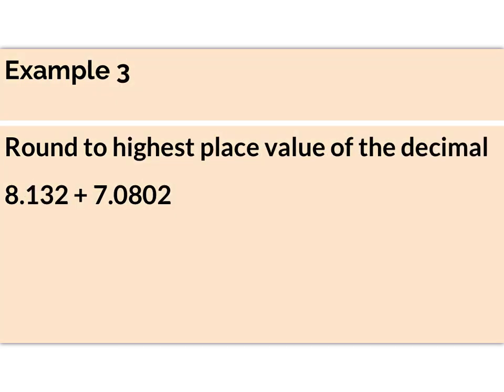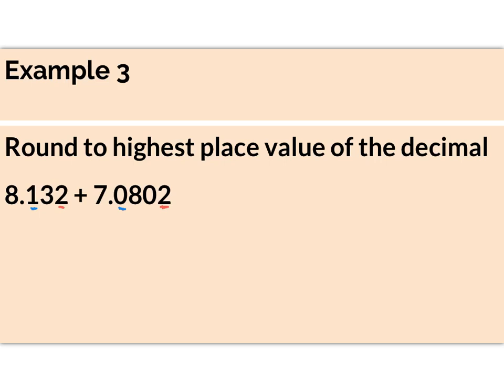Now, round to the highest place value of the decimal. The highest place value of the decimal is actually tenths. That's the largest decimal's place value. The thousandths and ten-thousandths here are the lowest place because they're closest to 0. The tenths are closest to 1. If you think about it in terms of money, your dimes are higher than pennies, but these red marks don't even represent pennies.